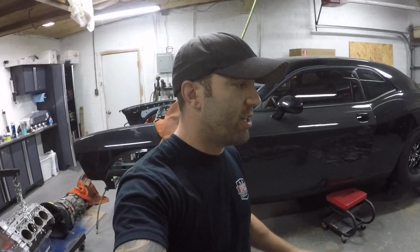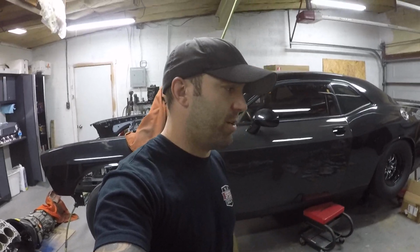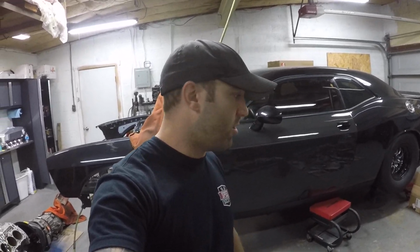There's a ton of the fabrication and figuring out stuff I already have done. So once the block gets here and we do the build and the engine, everything should pretty much pop right together one after another, other than a few items towards the end where we really need a complete setup to finalize a few things. But overall it's coming along pretty awesome.